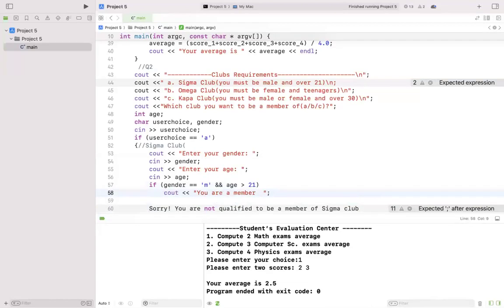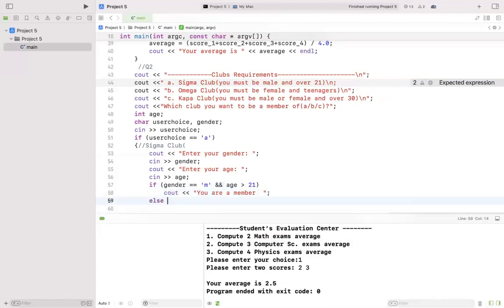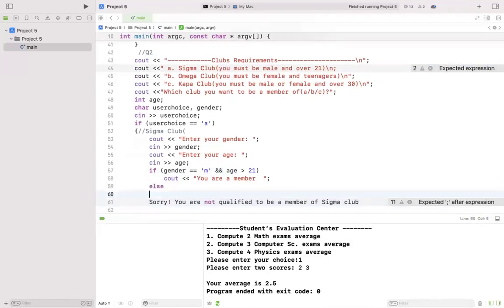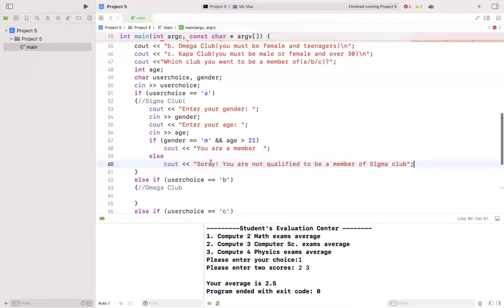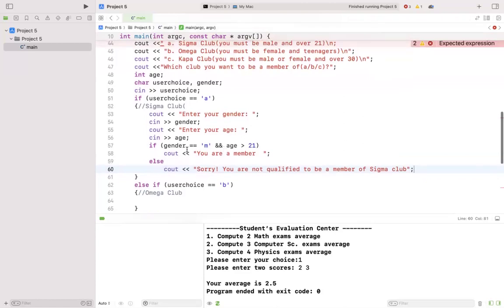Else, I say cout. So with this condition, I'm checking to see if it's male and he's over 21. If it's male and over 21, then you're a member.